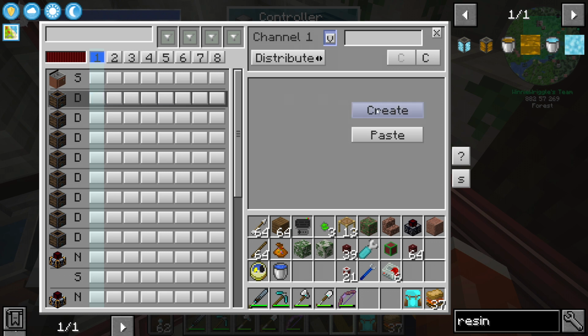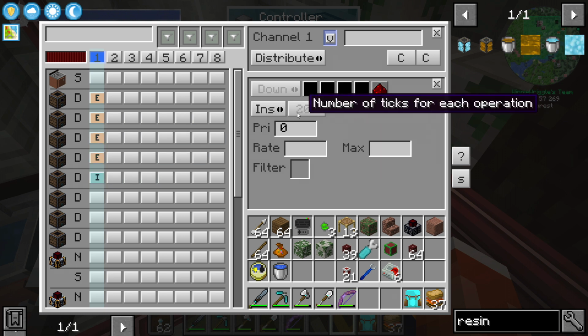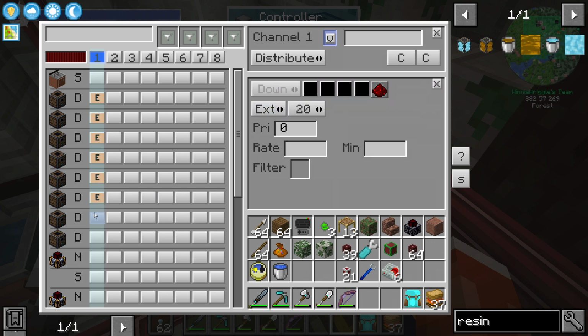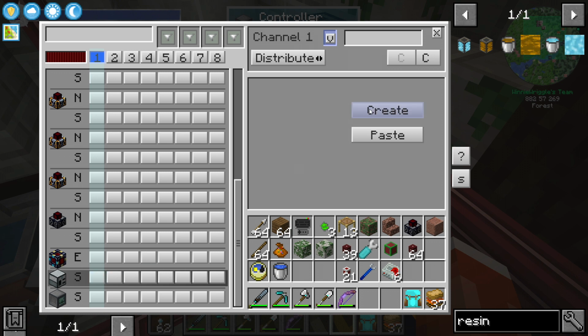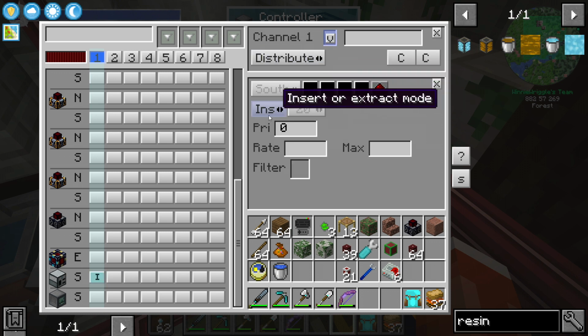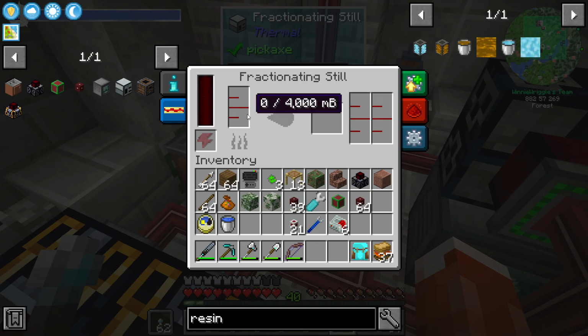So every one of these we're going to create. I have this first one selected and I want it to extract, not insert. So you can see it says E. I'm going to do this one. We also want to create extract, extract, extract, extract, extract, extract. So we're pulling all of the resin from all of the arboreal extractors and we want to insert into the fractioning still. So we go down to the fractioning still. We're still in the fluid channel and we want insert. So that should be putting fluid in the fractioning still.